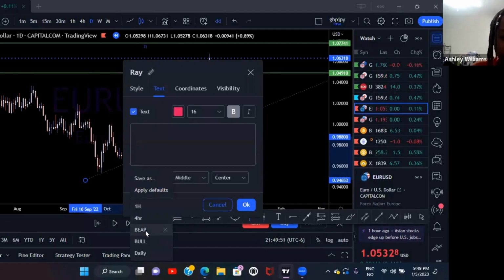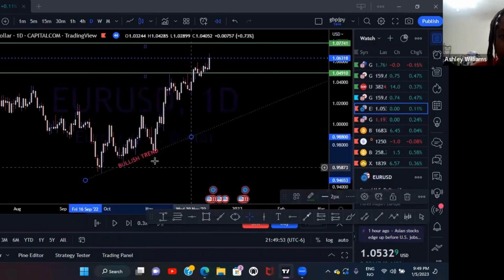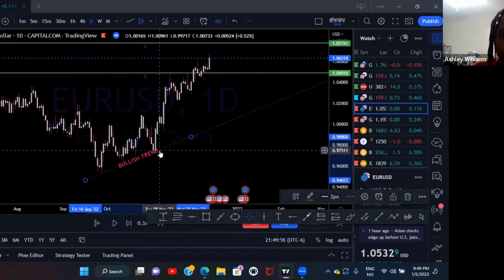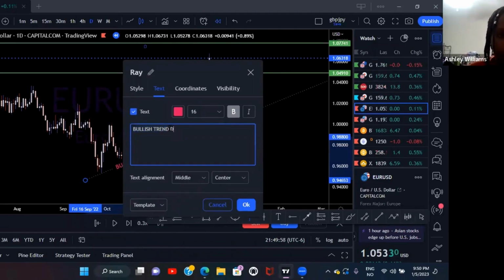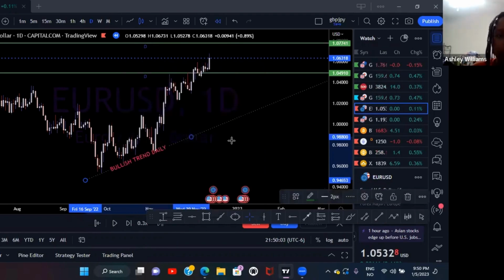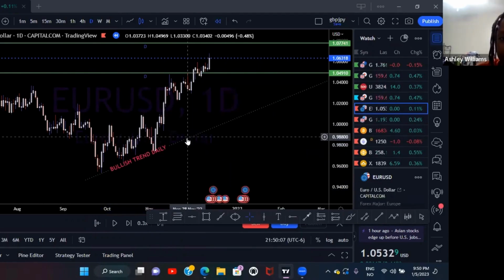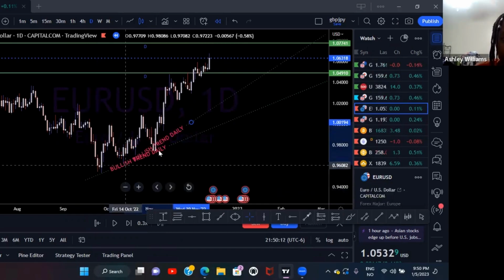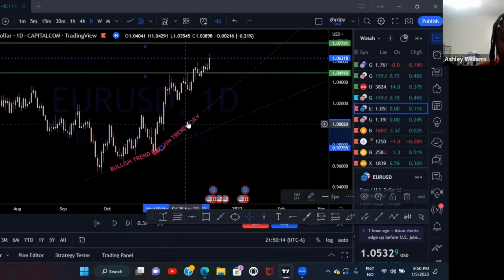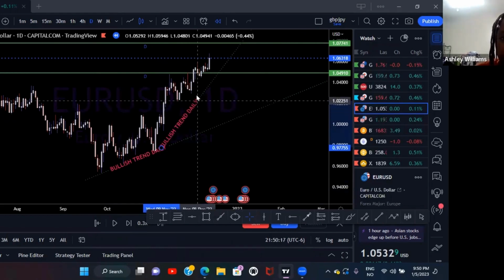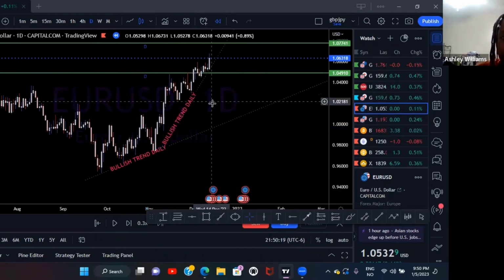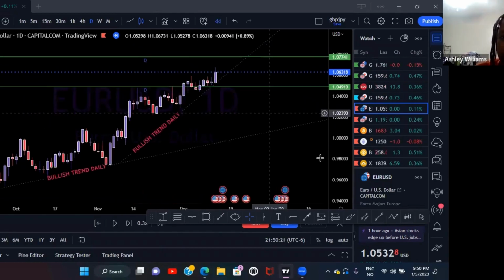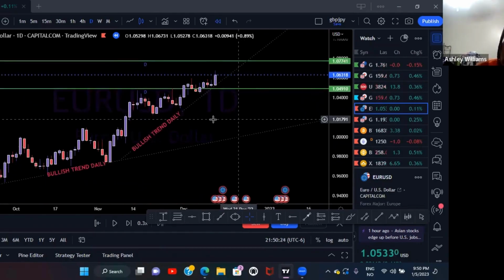I'm a very visual person, so I like to put visuals on everything until I feel like I got to the point where I just don't need it. But right now, I want to see it. So I know that we're on this bullish daily here. I'm going to clone that, and then we'll try to do a couple of back tests, or we can be active together. So I know we're on this steep bullish daily trend. So I possibly know that we're on an uptrend for the week.